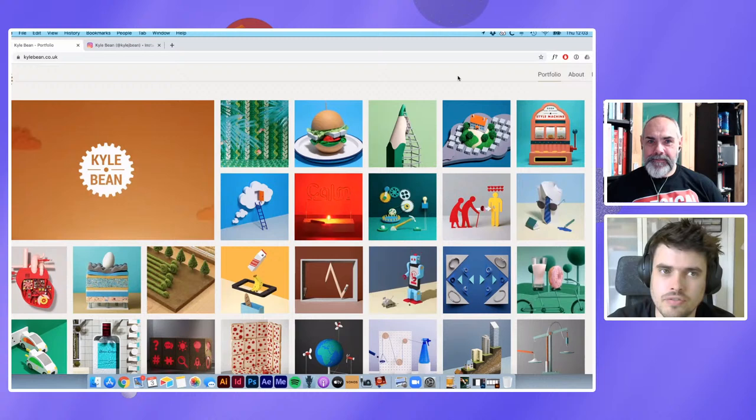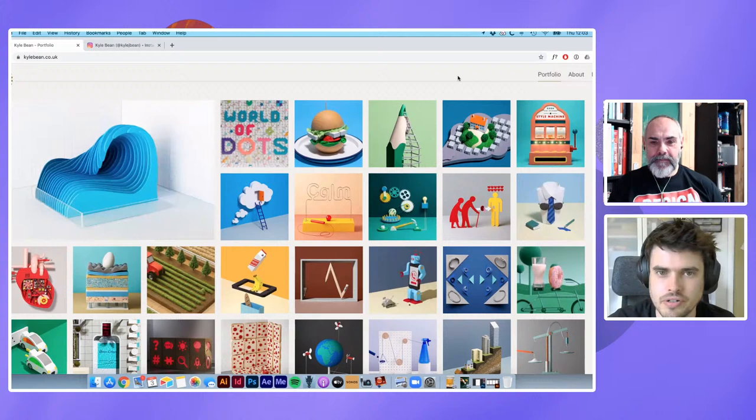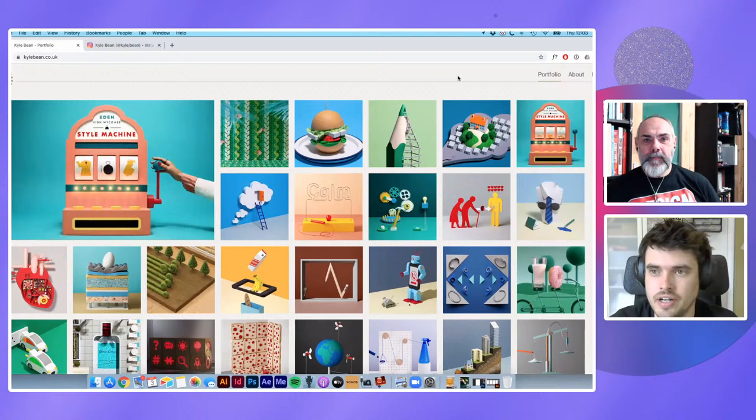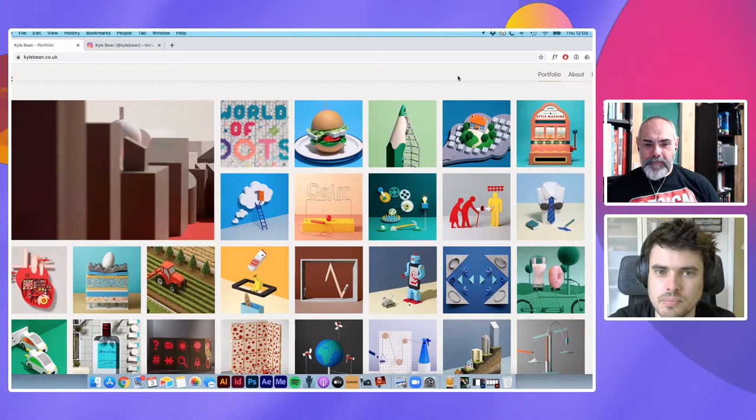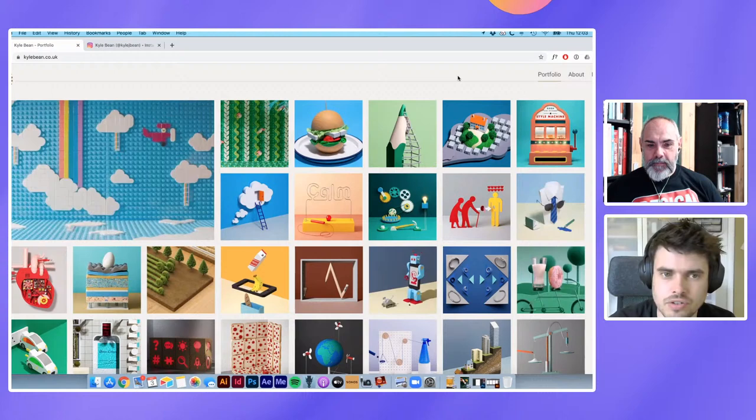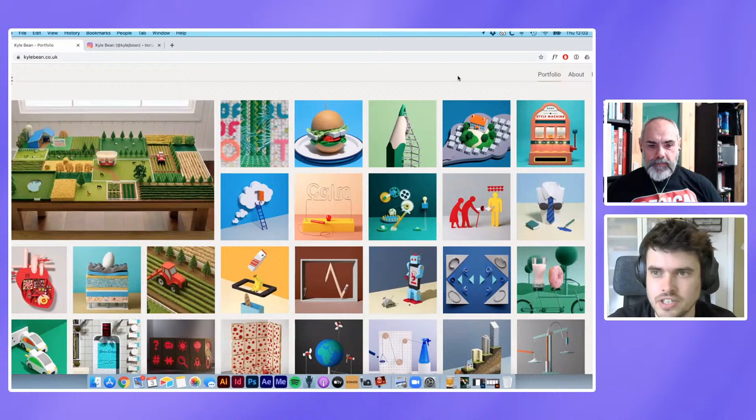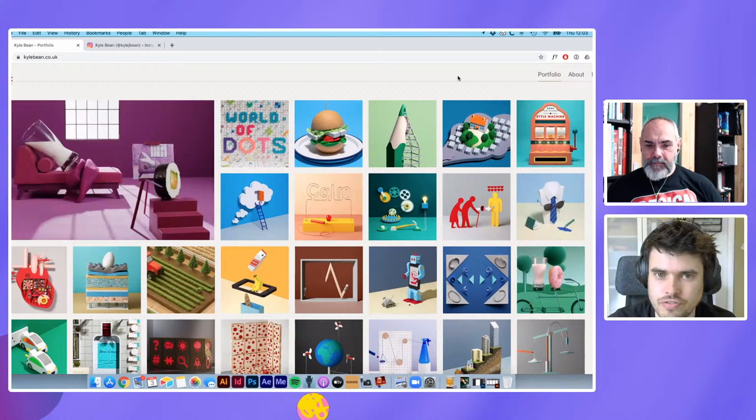I have a very, I guess you could say, particular process where I mix together very analog techniques involving craft, making physical models out of paper and cardboard and other materials. But I use a lot of software to do my preliminary stages of my work. So I do my sketches in Illustrator, for example. And I also use Photoshop to finalize an image that I've taken of the models that I make.